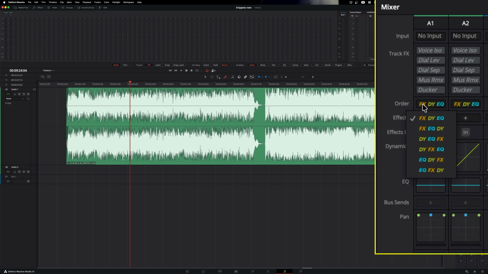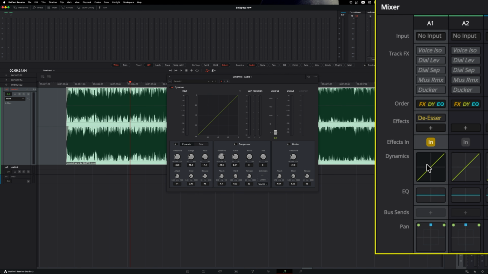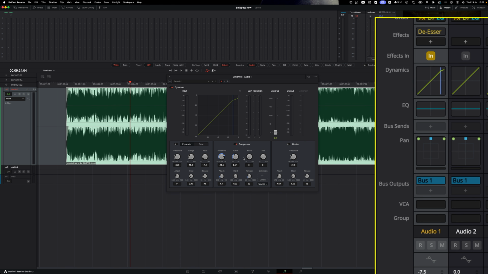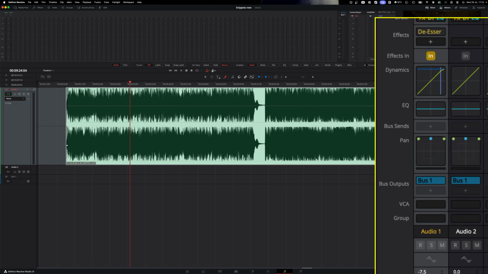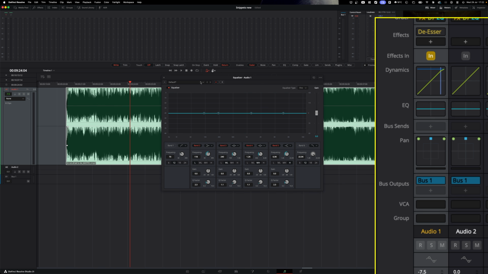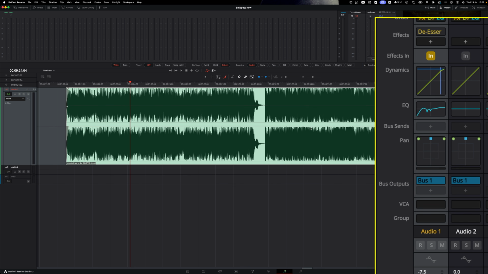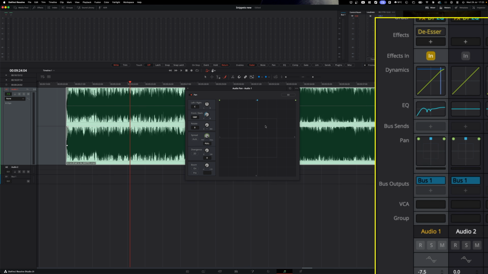Below is the order block, that's dynamics and EQ, and the word order isn't there by accident. You can swap them. You set the processing order yourself. In dynamics, there are the compressor, gate, expander, limiter. They even out and process the dynamics. And the equalizer cuts extra frequencies, for example low hum. I'm gonna be honest, with compressors and equalizers, I'm not the expert to teach you the fine points. For that, you should watch dedicated audio lessons.